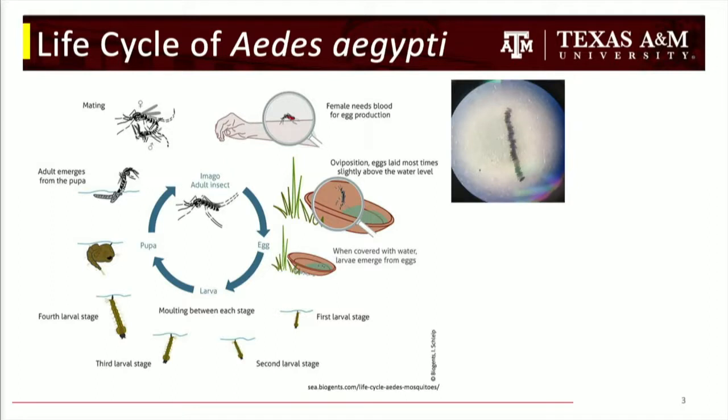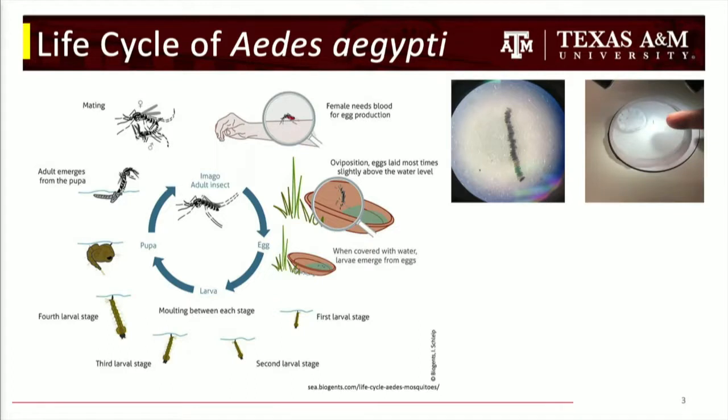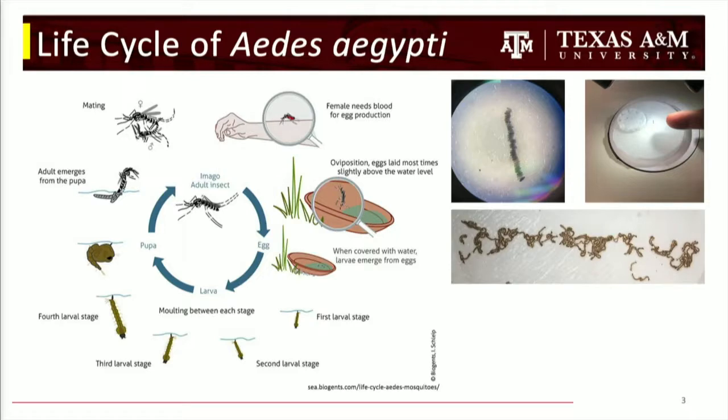And so this is what some eggs looked like. I lined these up early on when I started working in the lab. It's not very straight. I've gotten a little bit better. And then this is the size of the eggs with my finger as a scale. And then these are larvae. There's 4 different stages of larvae. These are probably in this 3rd or 4th stage. And so these are lined up on a petri dish.